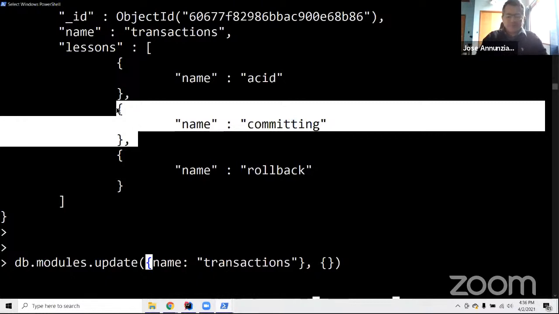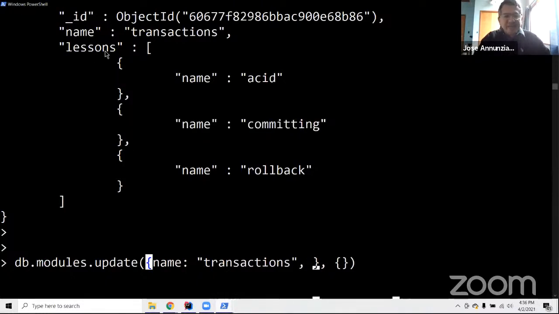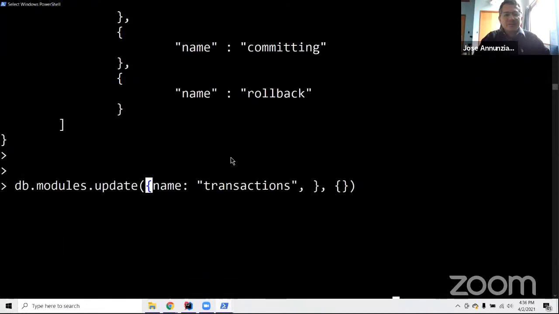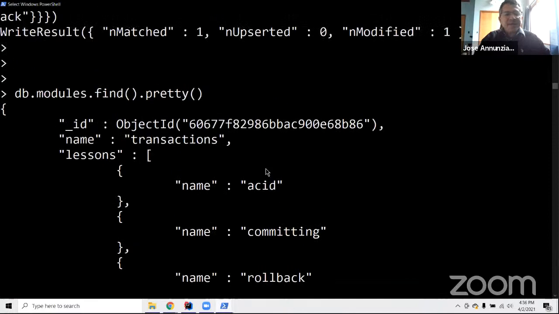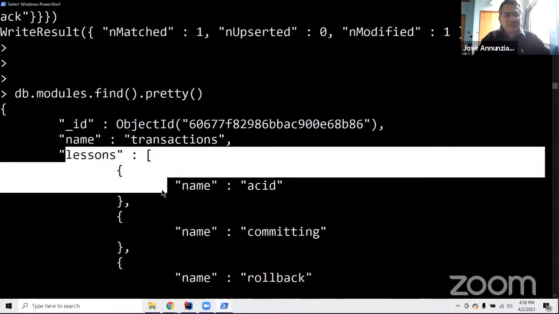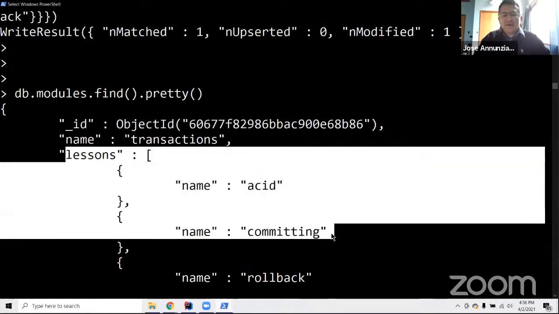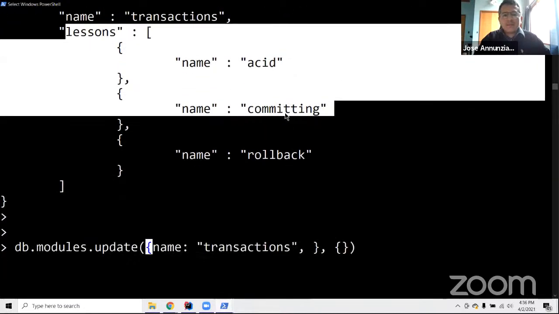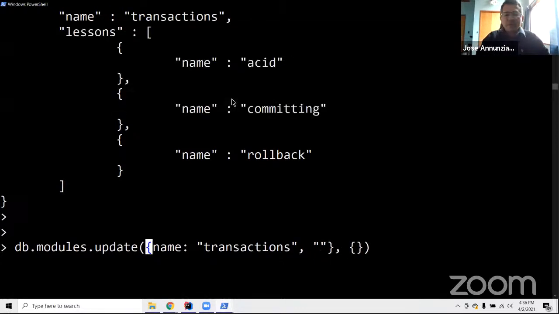So I need to be able to navigate. First, I'm going to navigate to this particular module by name, like that. But then inside of that module, I want to navigate to a particular lesson whose name is, say, ACID. Maybe I want to make it capital instead of lowercase. So I need to be able to navigate down here. The way I'm going to do that is pattern match.